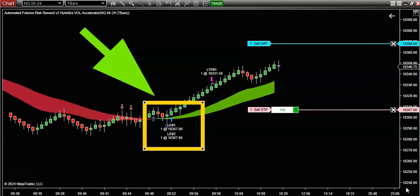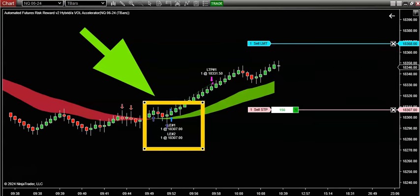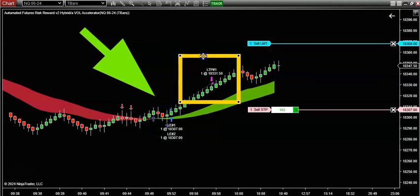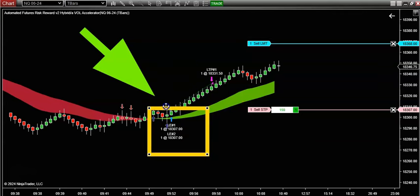Makes sense? So let me see, what time is it now? 10:12. I have a 10:30 a.m. meeting that I got to get to. So I don't know what I'm going to do here, but take a look at my ticks, right? I love this tick counter on NinjaTrader. You can see here I'm up over 150-ish ticks. Trying to get to my magic number of 200 ticks. Like I try to look for 200 ticks every single day. Don't know if I'm going to get it today, but I really don't care because I have taken profits here and I've moved my stop loss to entry. So no matter what happens, I can't lose on this trade, ladies and gentlemen.